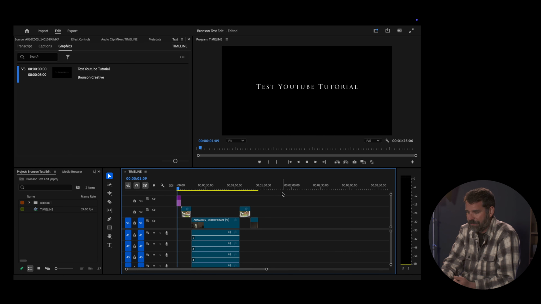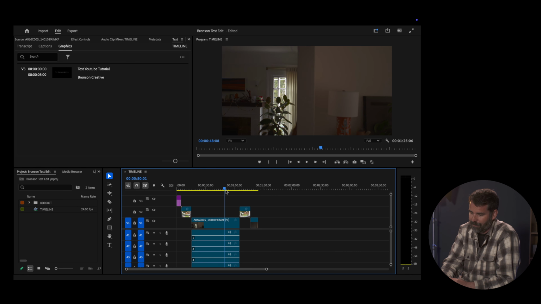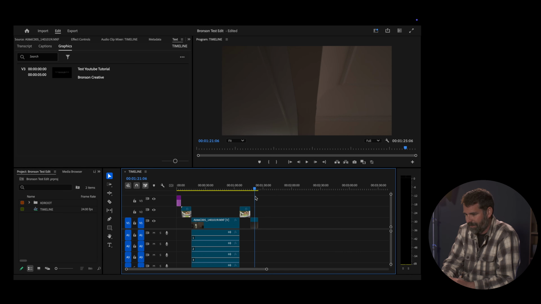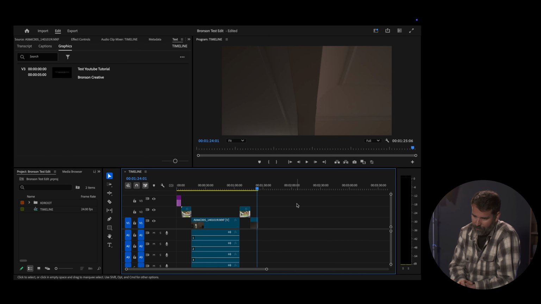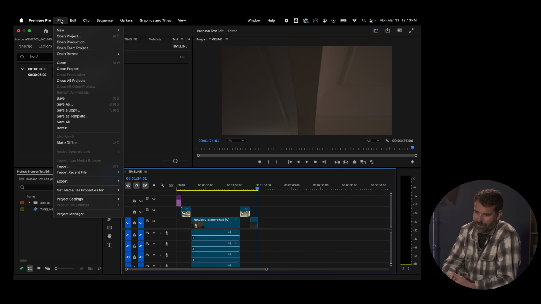So now I have my whole tutorial here. I can scrub through, make sure that I have all my clips, and I have my weird little film that's about 1.5 minutes. Now I'm gonna make sure that I have it highlighted with the blue line around it. Whatever you're on is what it's gonna try to export when we do this next process. So we're gonna go there, and then I'm gonna go to the export. So File, Export, and Media.